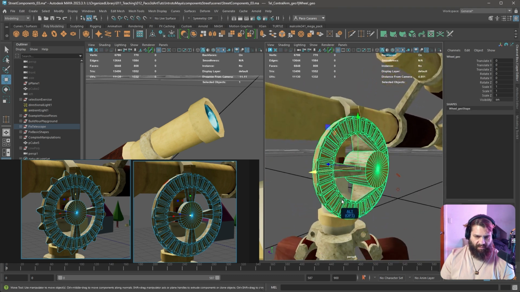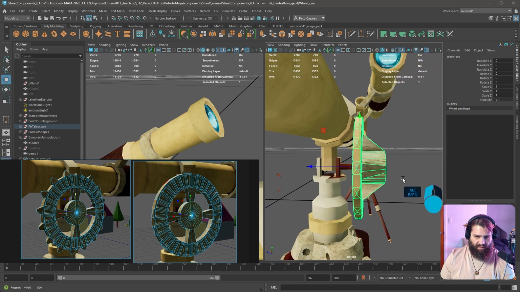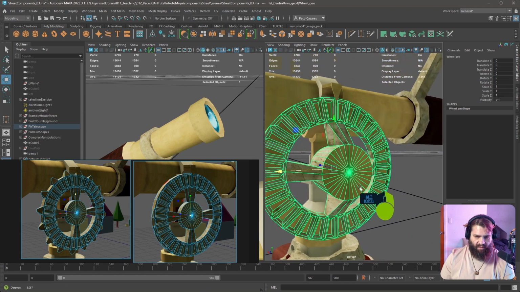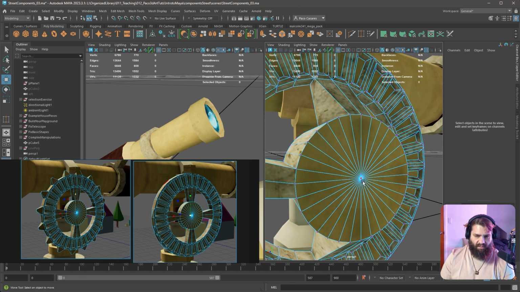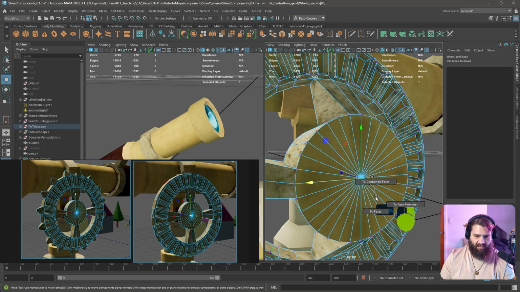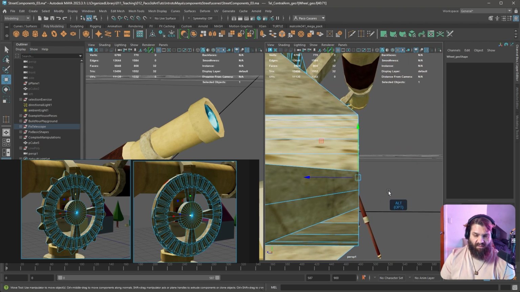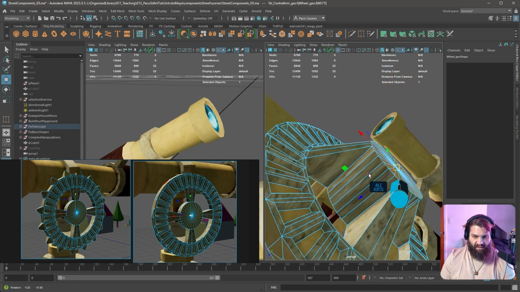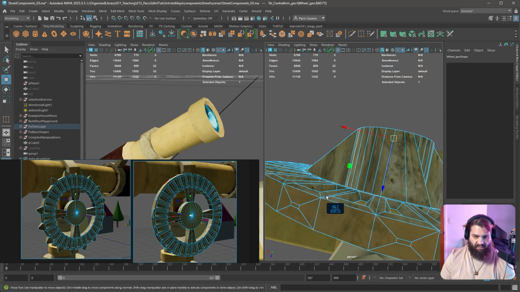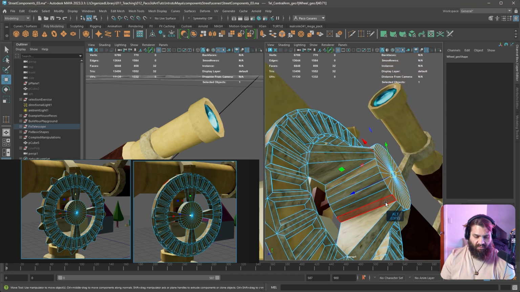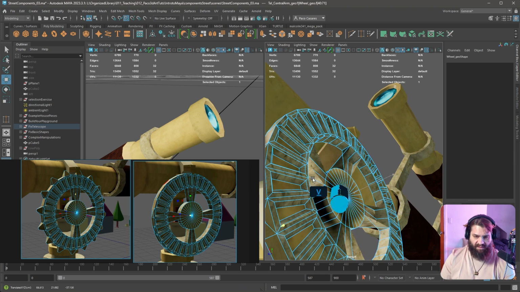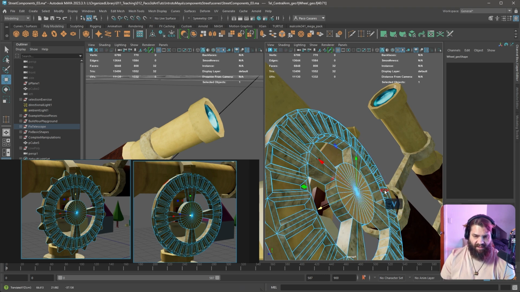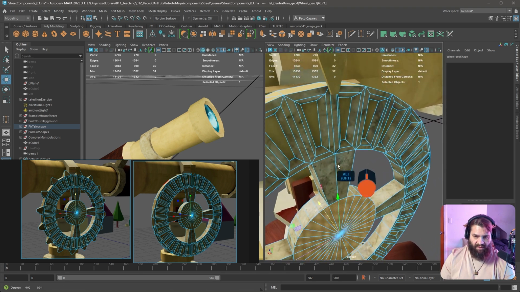So, there's a couple of things there. We need to fix that too, I think. So let's grab again, go vertex here. I really wanted to make a point about the complete selection with that one. I'm just going to move that in this direction. I'm going to hold down V and snap it there. Too easy, mate. Too easy.